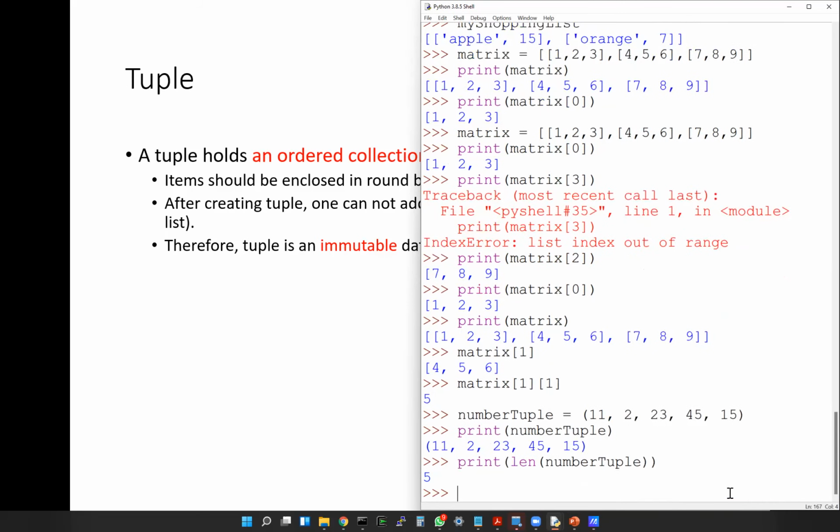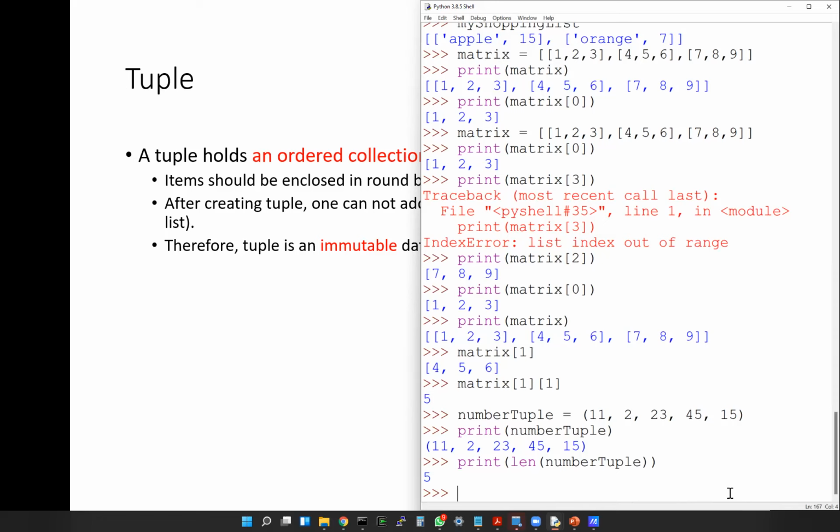Yes, that's also possible. We have 5. And for accessing, you can access elements, and the notation is the same. So we have length given.